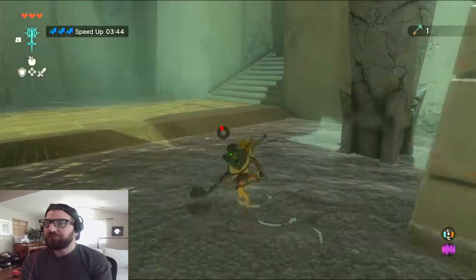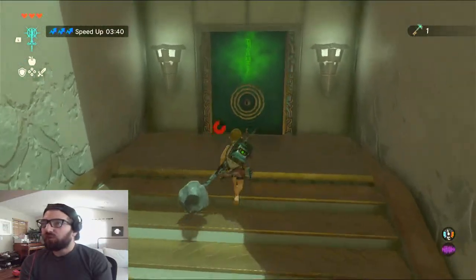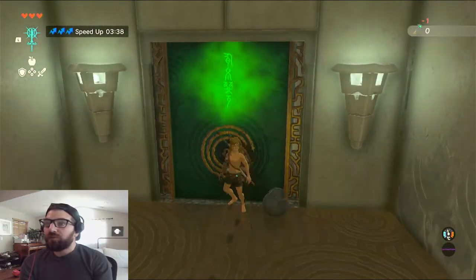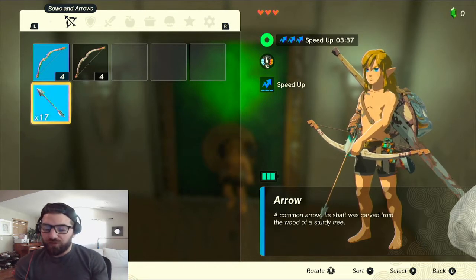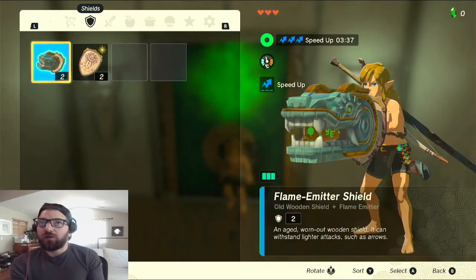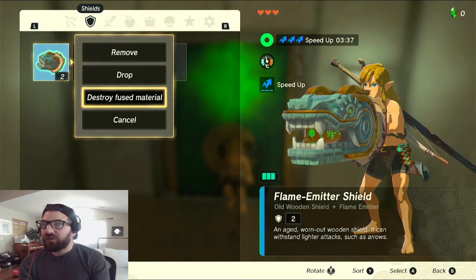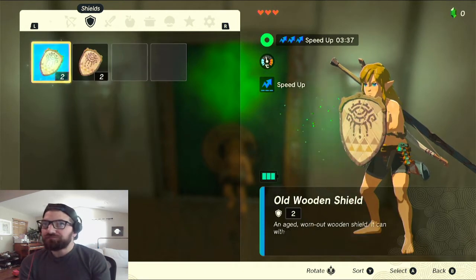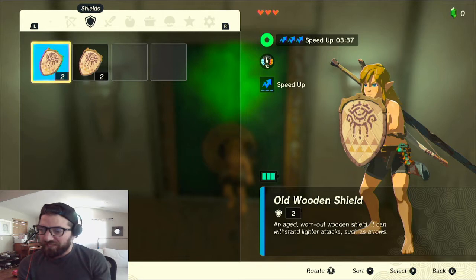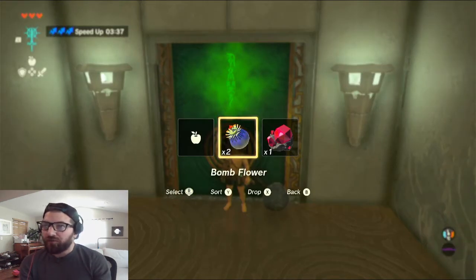So, nonetheless. Alright, now we're going to sprint our way up. Oh, we sprint too much. Anyways, so running up, we're going to open this door. As it's opening, we're going to go over, we're going to shift with our menu, we're going to shift R, then we're going to click on the flame emitter shield. We're going to defuse it. And right as we leave the menu, we're going to drop a bomb. Going to hit B to get out of the menu, and then we're going to press up on the D-pad. And now we're already on the bomb. We're going to press X to drop it.